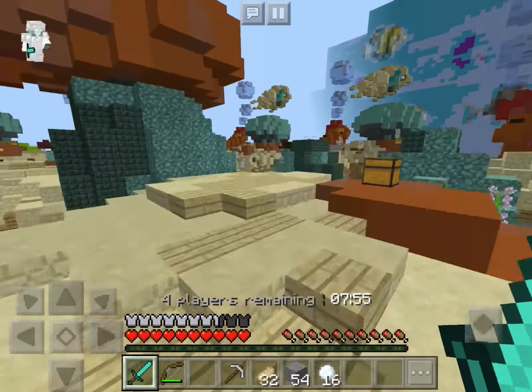Middle. Map where you can do some legit strats. So, if you go, but you have to be in a 1v1 situation. Oof! I can't make that jump. No! Place!